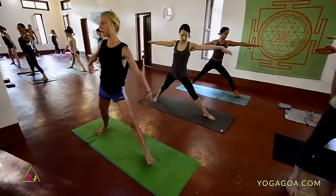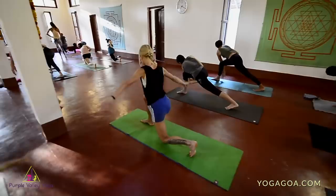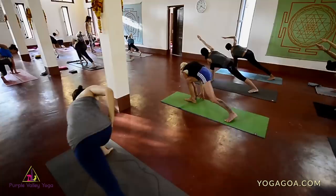First an extension through the spine, then flexion in the spine. Navel back, get the armpit over the thigh, extend the hand down to the floor. Then raise the left leg off the floor, tight left thigh, tight left buttock, bring the right arm up. Nice long line up through that left side of the body.